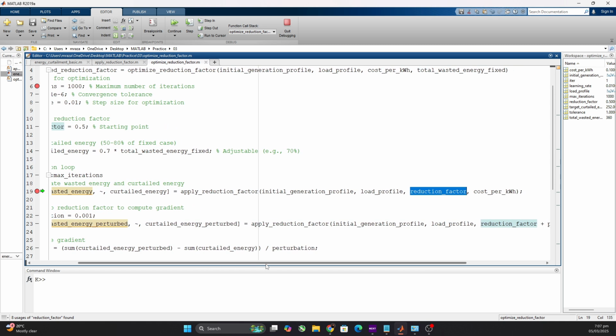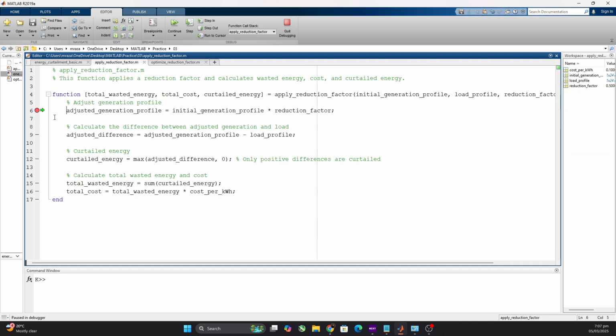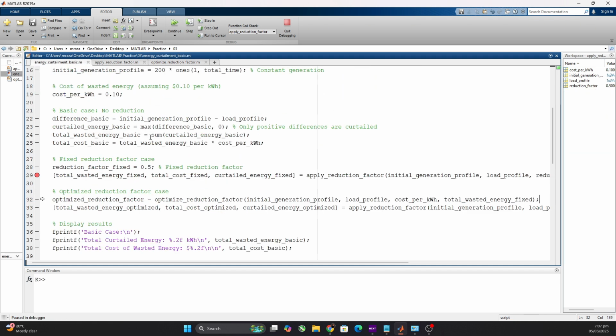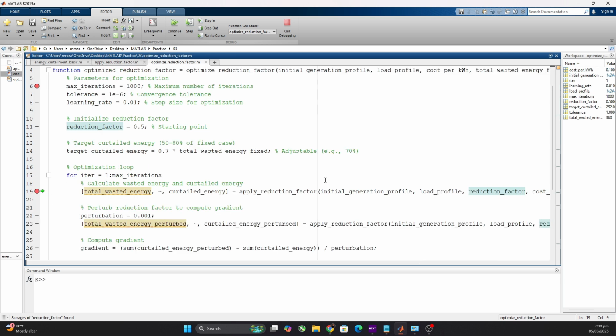So here we are again, let me click on step. Okay, let me go back to that. So now we have exactly the same 36, because we are multiplying it with the 0.5 reduction factor.